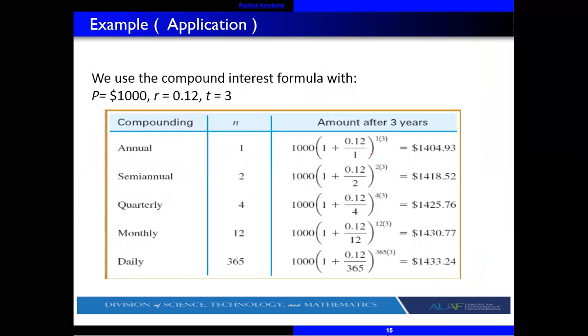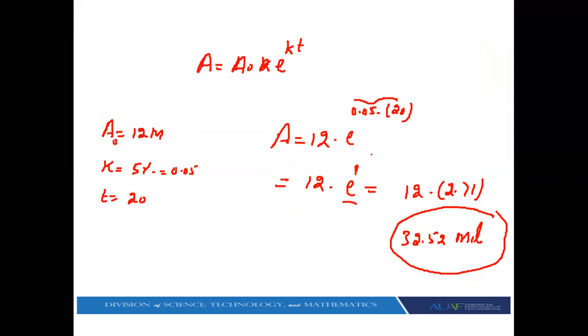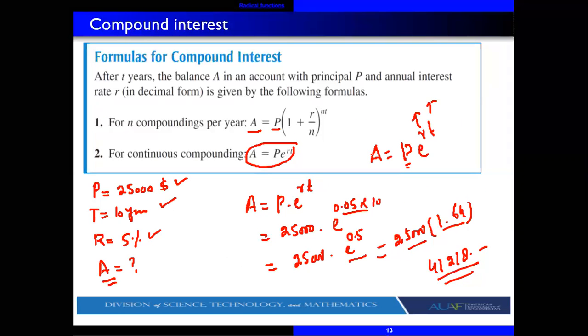So, two applications. One is the exponential growth and exponential decay problem. Second one is compound interest formula. In both, the variable is in the power, but when we don't know the power like r and t, we need the bases to be the same on both sides. If both bases are not the same, then we use logarithmic function.